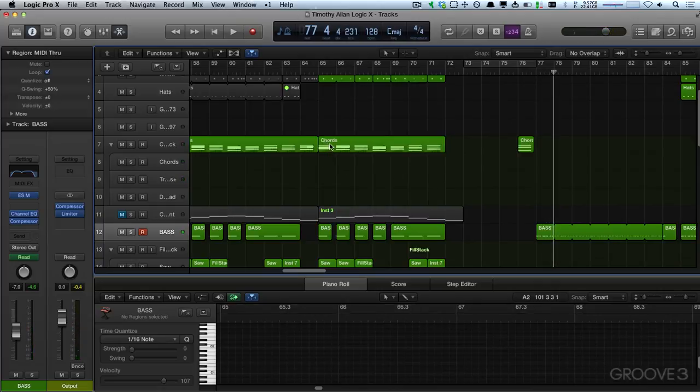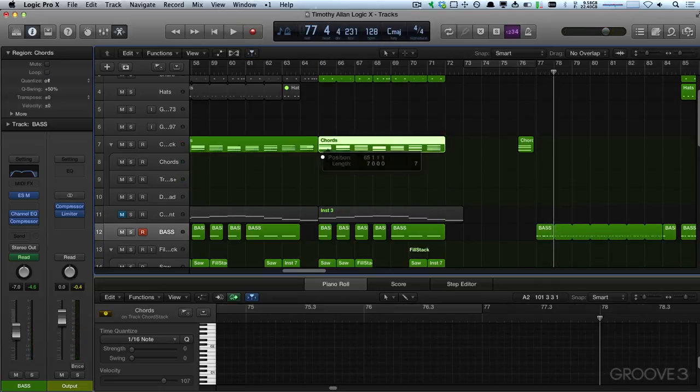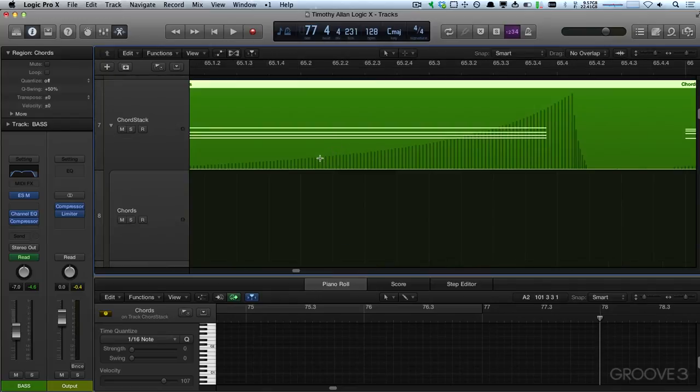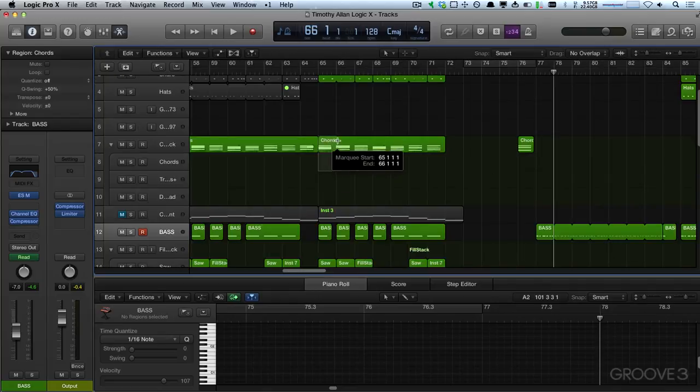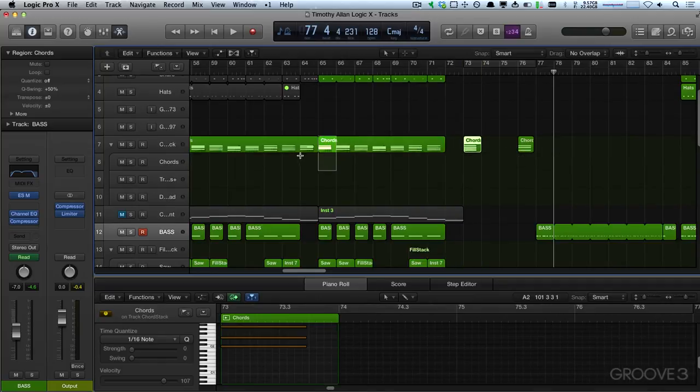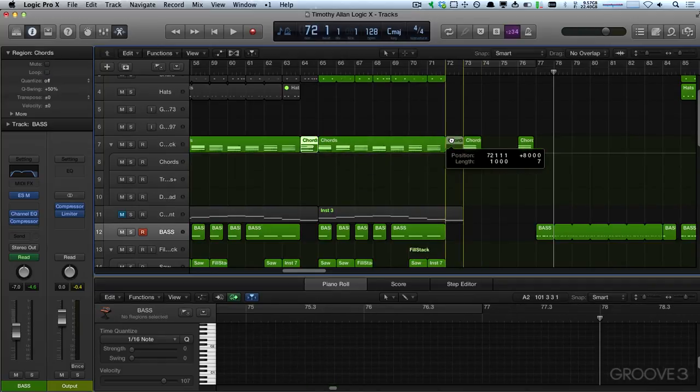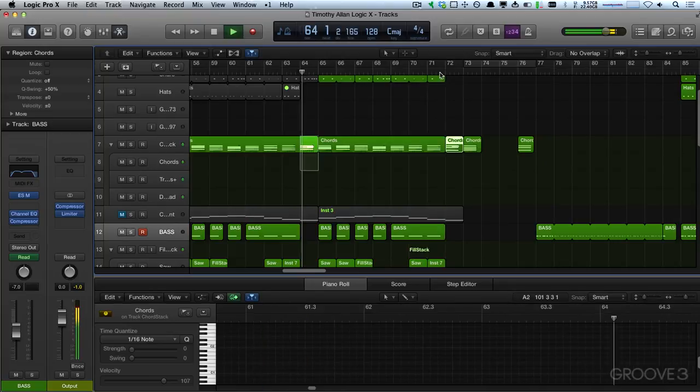Okay, so let's drag the first part of the chord in here. And I'm going to copy this last one in so we have that finishing.